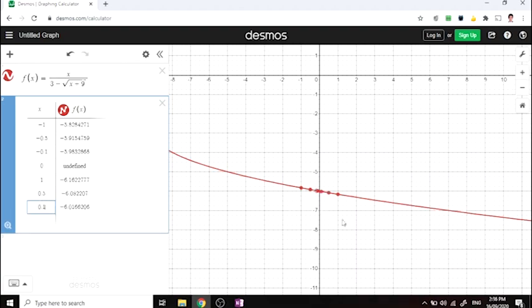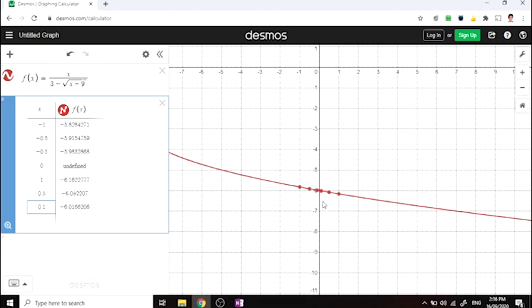Here, we now have 6 points on the graph, 3 points from the left of 0 and 3 points from the right of 0. We can also observe that as x approaches from the left and from the right of 0, f approaches -6, meaning we have the same value for the left hand and right hand side limit of this function. So we can therefore conclude that the limit of this function is equal to -6.